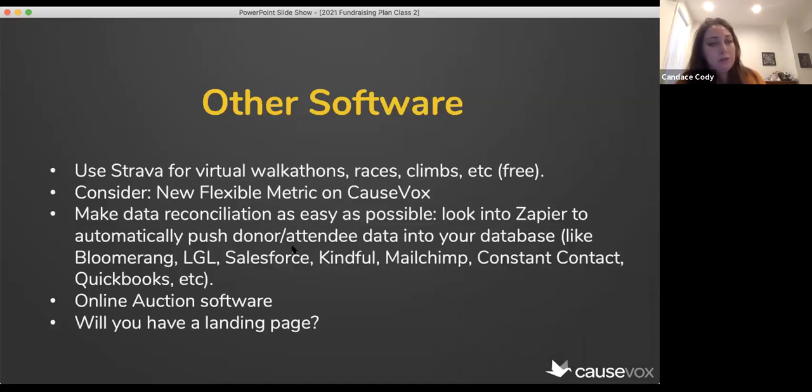So you're able to set it up for any fundraising campaign or donation page, and then have all of that data automatically pushed into a lot of different applications like Bloomerang, Salesforce, Kindful, MailChimp. But outside of CauseVox, there's many ways for you to connect the tools that you're using. So I would definitely look into those ways that you can streamline your processes.